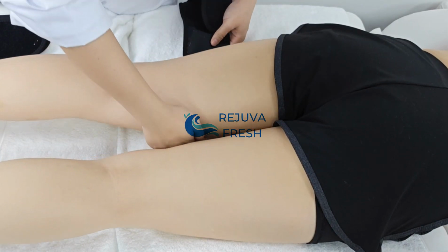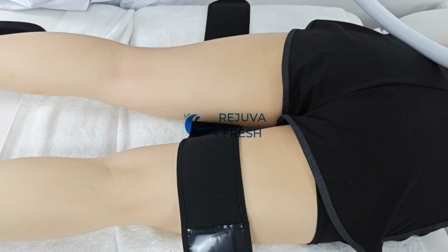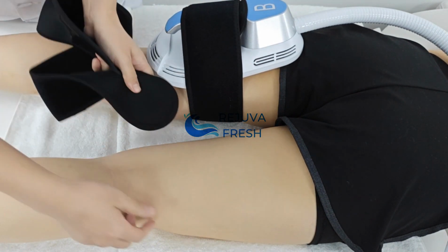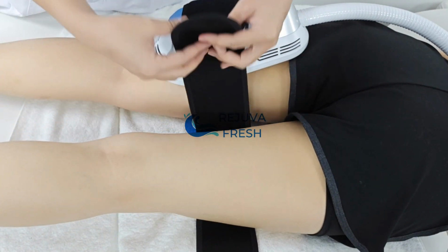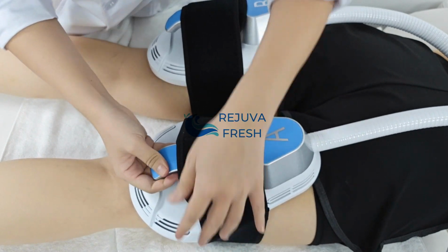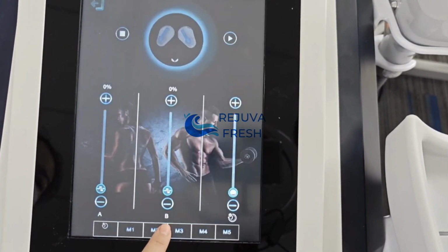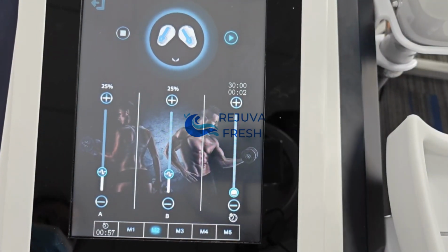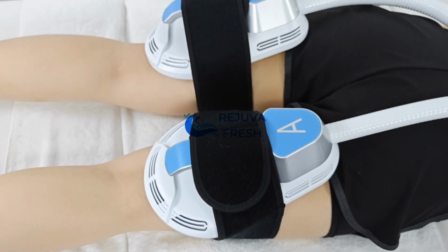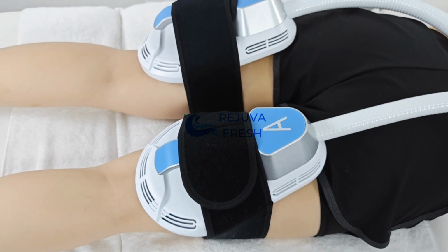And next, we're going to do the treatment on the back of the leg. Fix the pads well. And then start two pads. Click the first mode, choose gender, age, and target area. Click start. And then choose the intensity. It also takes about 30 to 45 minutes.